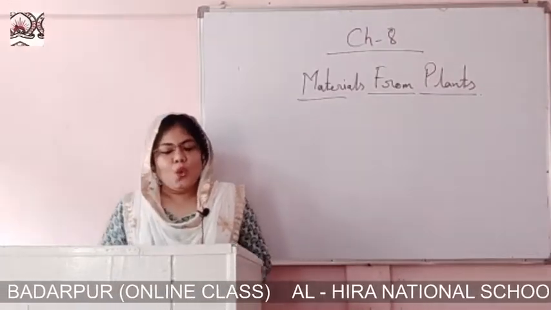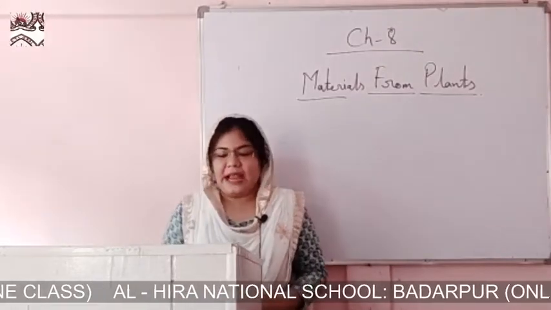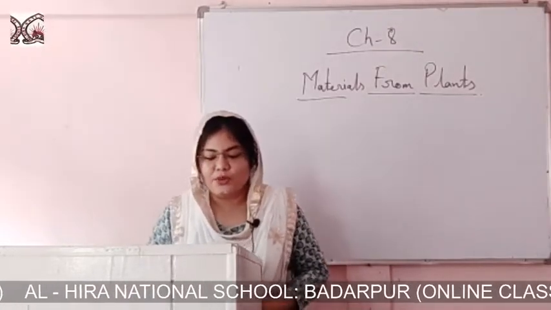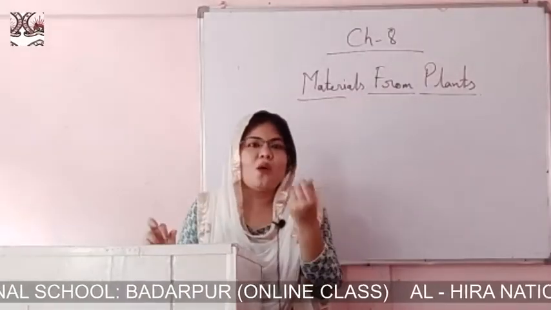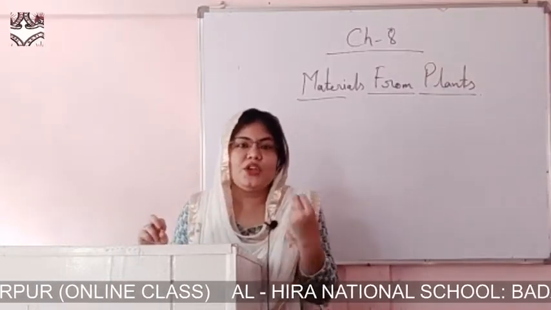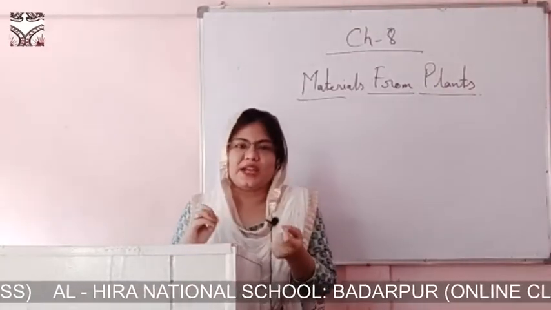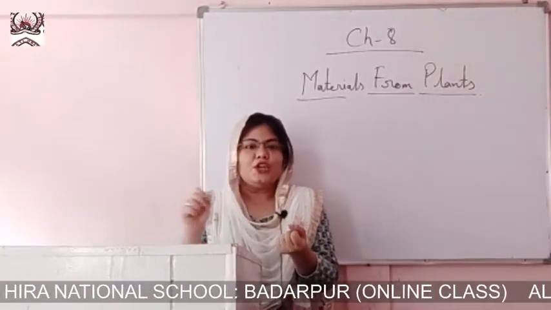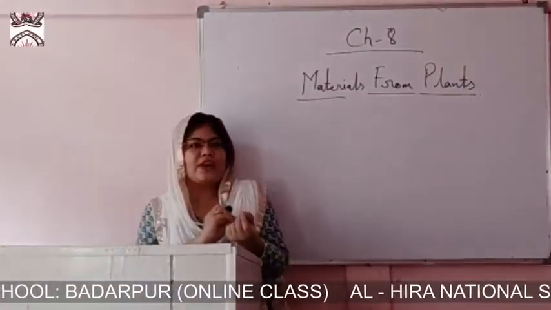So cotton. We use cotton to make cloth and to fill mattresses and pillows. We also use it to clean cuts and wounds. You have seen the cotton, white color, quite fluffy and very soft. We use that cotton to clean our wounds. Whenever you get hurt, blood comes out, and you clean the blood with cotton balls. So cotton is used for cleaning the wounds.